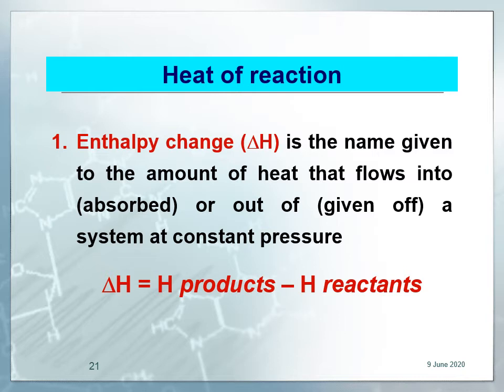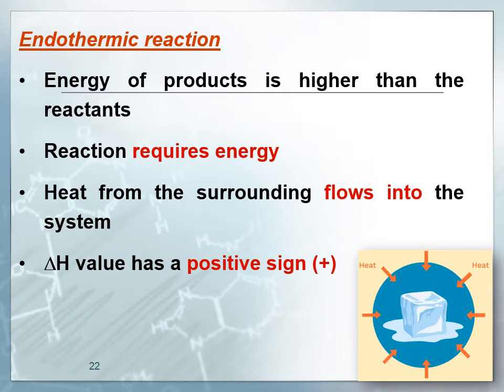That means the reaction is exothermic. As introduced in the previous slide, there are two types of reaction when involved energy, which are endothermic and exothermic. Now, let's see what is endothermic first. It occurs when the energy of products is higher than the reactants. So, the reaction requires energy.